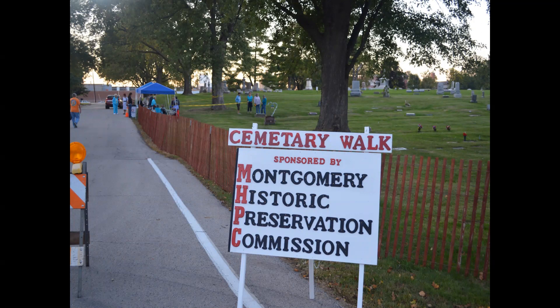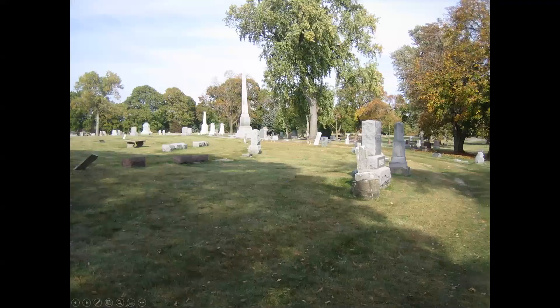Most of the information about these people came from family members, obituaries, history books, or other research material you can use yourself at the library or on the internet. Riverside is a very charming cemetery with lots of interesting headstones. The first burial was in 1841. The first settlers were here in 1835, so it's a very early cemetery. Over the years, the cemetery has grown to 38 acres and currently has around 12,000 burials with room for about 36,000 total.